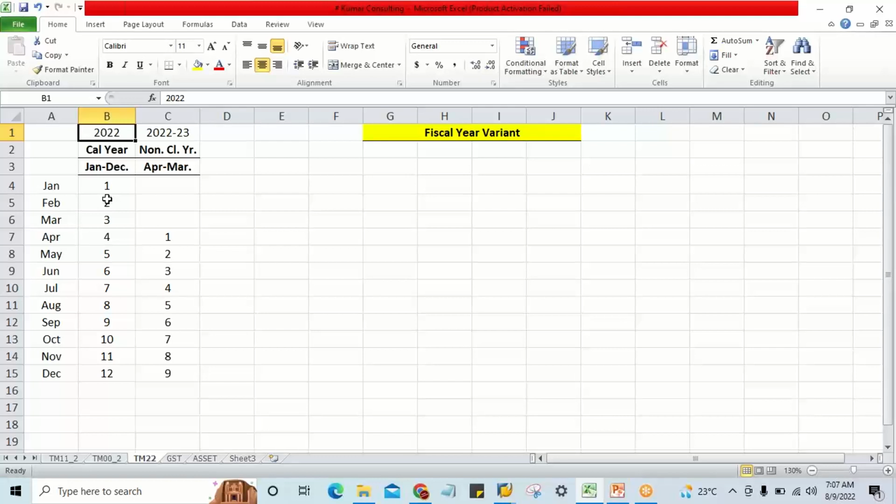Calendar year, as per calendar year, is January onwards. But for non-calendar year, April to March, so the first period is going to be started from April 22. It means the 2022 is started from where? It is started from April month onwards. So April month is the first period of 22. In the sense, if we specify 22, 23, that is a different thing. But here again, what is the fiscal year, guys? Let's suppose 22 itself. 2022 is going to be started from April onward, April 22 onward, right?